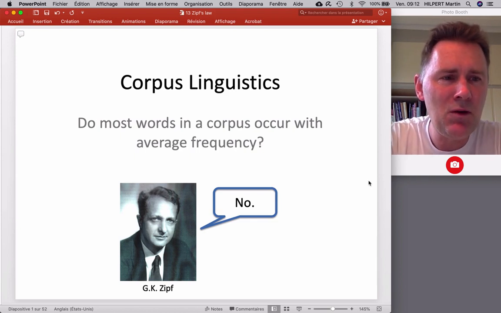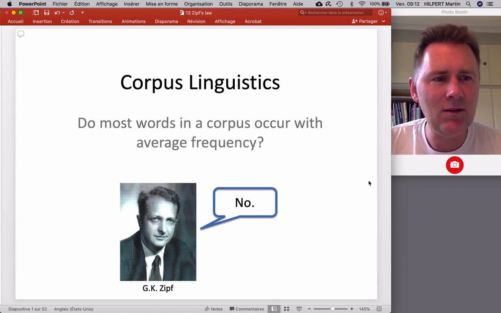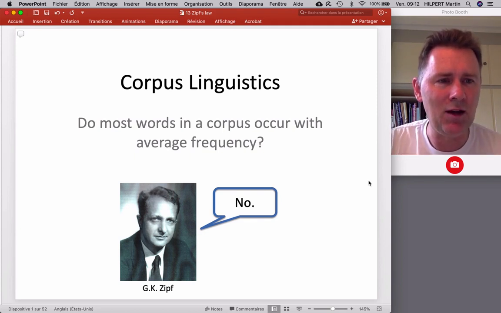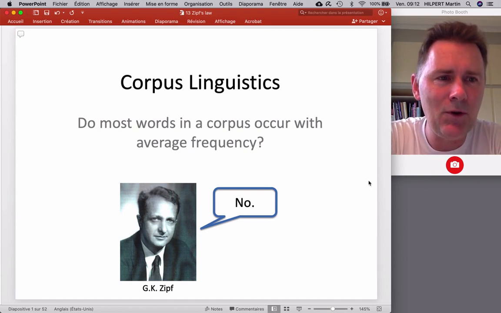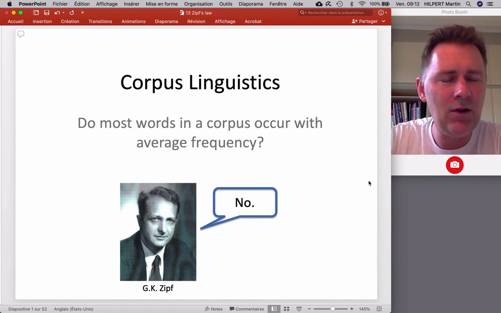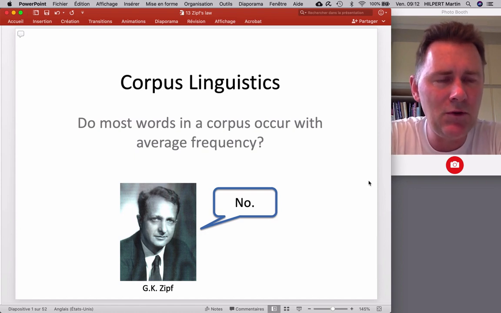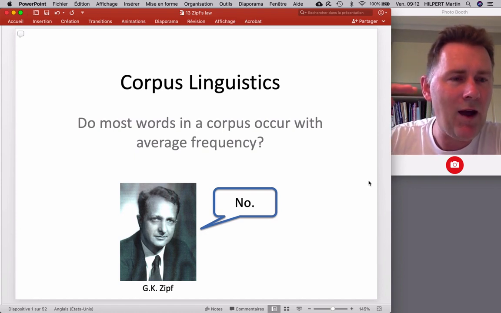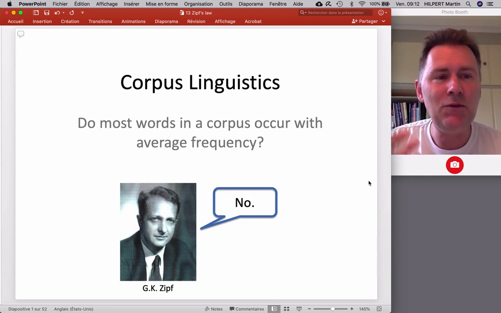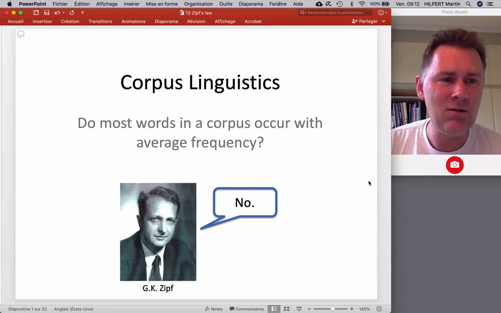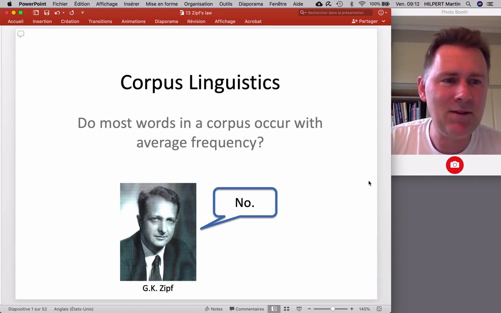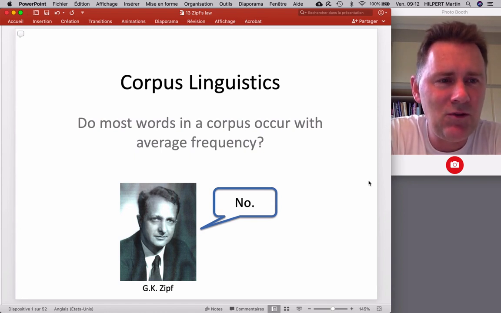Well, many phenomena in the real world are organized in such a way that most events follow a central tendency, an average, if you like, and there are only very few events at the extremes. So for example, think of all the people that you know, okay? And think about how tall they are. My guess would be that most of your friends and most of the people you know are of average height, and you know a few people who are exceptionally tall, and then again, another few people who are exceptionally short. Yeah, that's normal, and in fact, that is what's called a normal distribution.